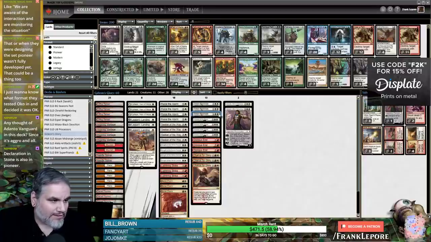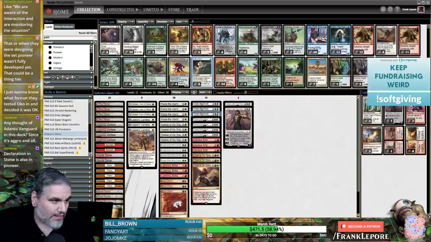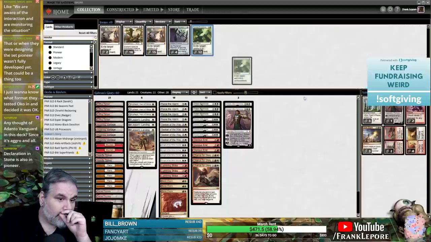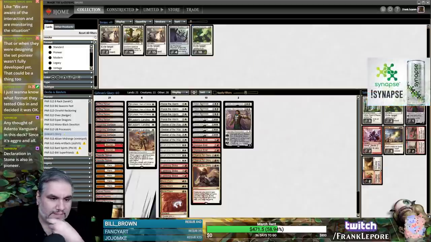The problem with Deccanstone is that it's not super common that Heliod is a creature, and if it's not a creature, then it just doesn't do anything. Let's put 2 Revokes in instead of 2 Wear Tears. I think that's probably going to be better.